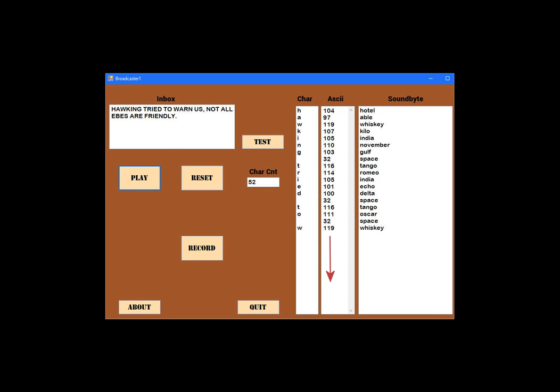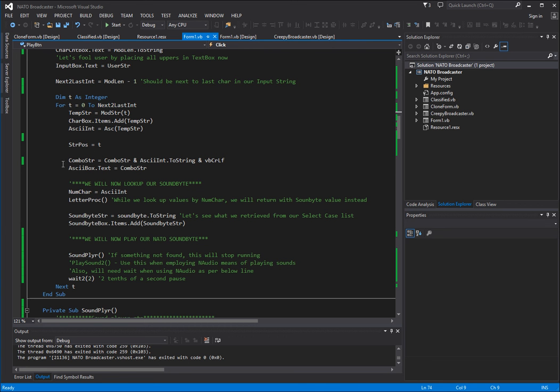This is why on the MSDN site and in other tutorials, they defer to the console right line to show a list of items rather than using the text box. Text boxes are a pain because you have to take an integer and make it a string whenever you want to show something in it. And if you want to show all the values going vertically, you have to add a line feed each time it goes through the loop. And then, of course, I already told you that the numeric character is going to pick up the ASCII integer, and then we're going to go to letter processors. Let's just jump in there right now.